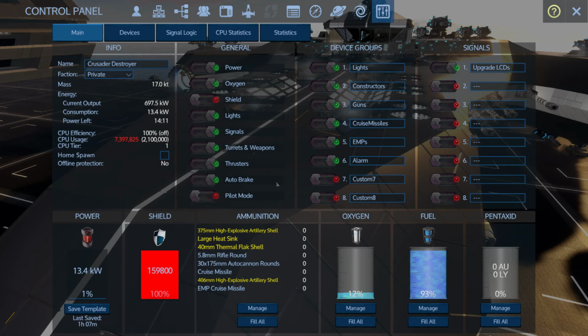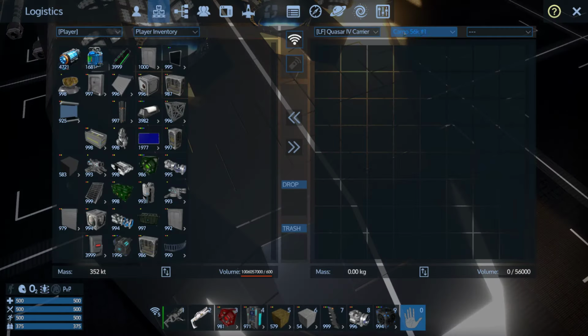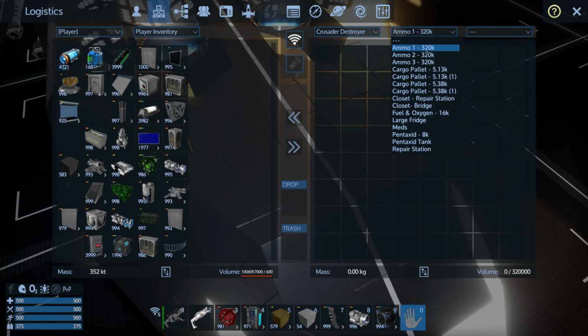Do have some upgrade LCD information in the P menu, and a lot of different P menu options with alarm, EMPs, cruise missiles, guns, constructors, and lights. So storage. What do we got here? It looks like we got 320k ammo bays, which is great for a ship like this.